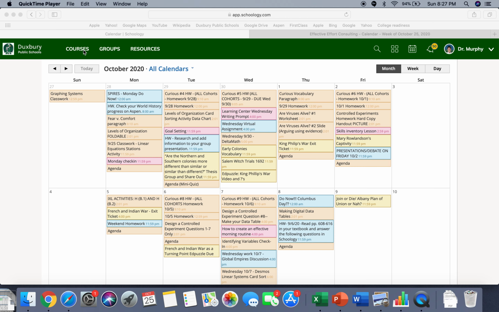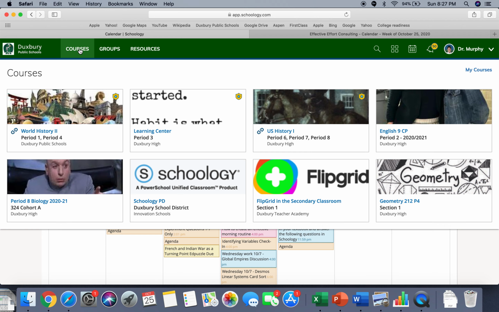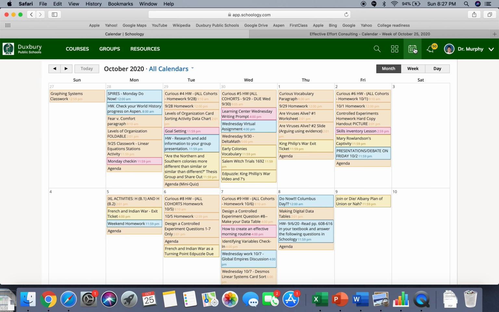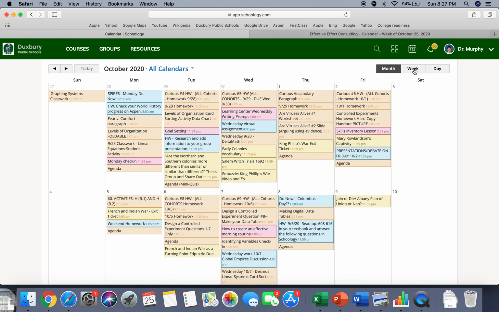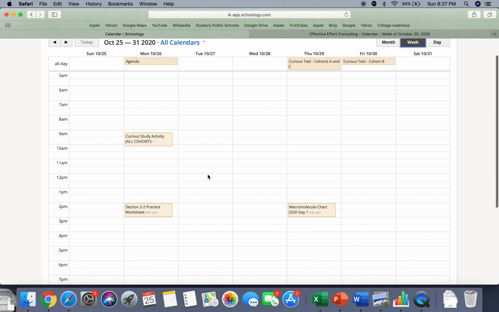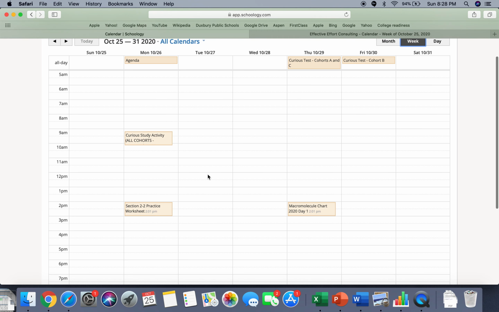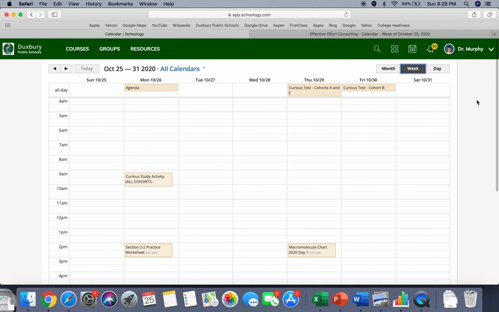Here, in classic view, you have a calendar. There's also a list of the classes that a student can have access to. But what I want to focus on is the calendar feature, and most LMS platforms have one. If you're in Google Classroom, they have a calendar feature, and also a to-do list feature. But what's really helpful, and this is just a sample within Schoology, is how to get access to the calendar as a parent, and therefore be able to provide some proactive monitoring with your child.